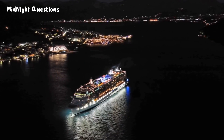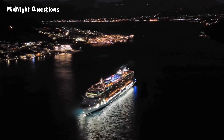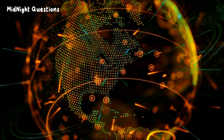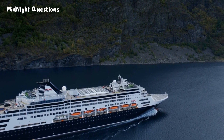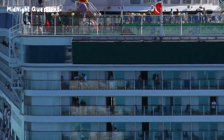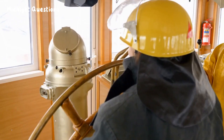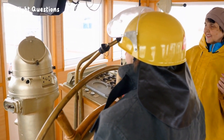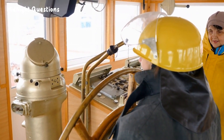Moving forward in time, the science behind metal ships has continued to evolve, leading to the creation of even larger and more technologically advanced ships. One such example is the Oasis of the Seas, which is currently the largest cruise ship in the world. The Oasis of the Seas is made of metal and is able to float due to the principles of buoyancy and displacement. But what sets it apart is its design, which features a multi-hull construction that provides greater stability and reduces resistance as it moves through the water. Moreover, the Oasis of the Seas is equipped with the latest technology, such as computerized navigation systems, advanced propulsion systems, and environmental controls to minimize its impact on the ocean.